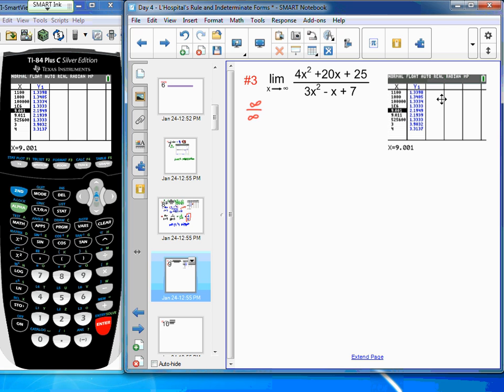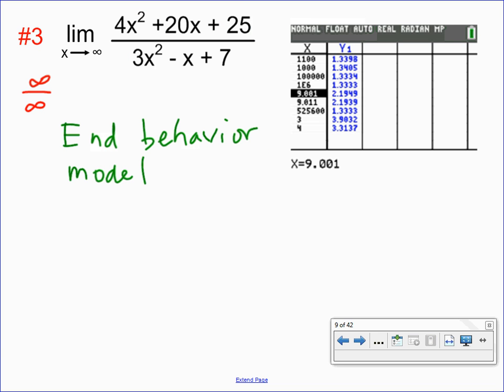Guess 4/3? All right, so what would my technique be? End behavior model, baby, end behavior model. Limits involving infinity, I can consider an end behavior model. And we get an end behavior model, that's my rightmost box for my technique, by considering the dominant term, right? The quotient of the coefficients on the dominant terms, given that their degrees are the same. So it looks to me like my end behavior model will be gained by grabbing the dominant term on top, the dominant term on bottom, coefficients included. My end behavior model then would come from y equals 4x squared over 3x squared, which in turn would equal 4/3.